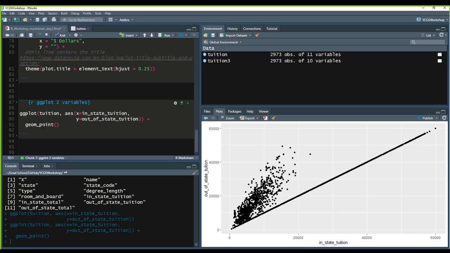and we run it, and it's really interesting that there seems to be a linear relationship between in-state and out-of-state tuition, but there's a lot of variation, which is what you might expect. This line is actually a 1-to-1. So you can see 20,000 in-state is the same as 20,000 out-of-state. There are lots of states where in-state is cheaper than out-of-state. For a minute, I thought that was a really weird looking regression line.